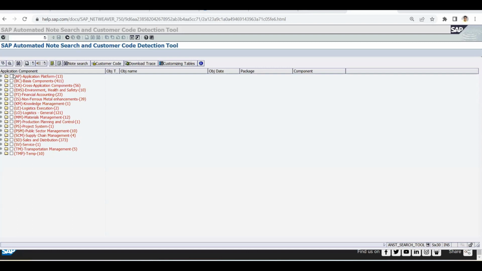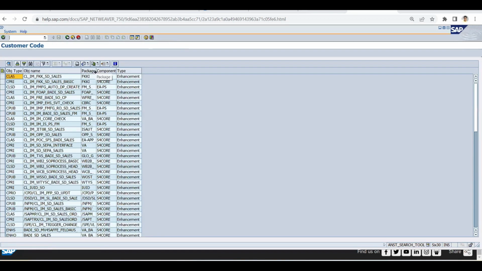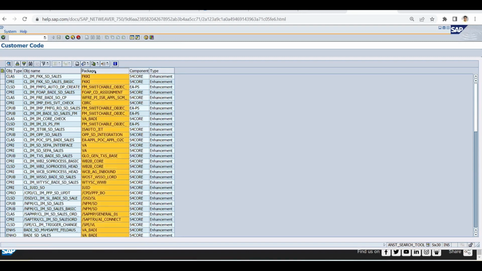So here just select everything, right? Better select everything, because we don't know where the enhancement is; this is application component wise. Select everything, click on this custom code, and it will quickly give you all the places where enhancement is done, and just filter on the package, because the package option is given over here.